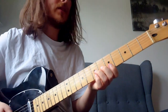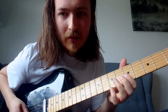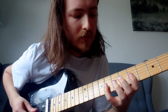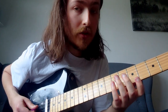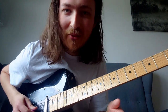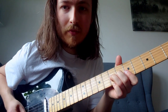So, it is around the 5th and 7th, or 7th, 8th fret, yeah. But you bend the 7th fret on the G string, 5th fret on the B string, 5th fret on the E string, 8th fret on the B string, 5th fret on the B string, 8th fret on a G string, 7th fret on a G string, 5th fret on the G string, 7th fret on a D string, 7th fret on the G string. There's a lot of just numbers I'm rambling here. So let's start with just that part, really, really slow.